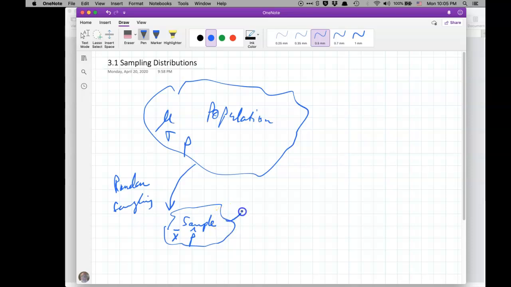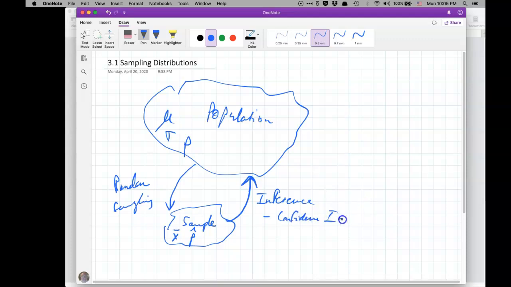Now, once we've got these estimates, the challenge is to go back to the population and make inference. So this idea of statistical inference is all about how do we do that? What are the methods and what's the justification for doing that? And two kinds of inference that we're going to consider are confidence intervals, and then the other, which we'll get to in Chapter 4, is hypothesis tests, or we could call that tests of significance. We're trying to see if the data give evidence to support a claim or to refute a claim. So really the idea of the scientific method there.